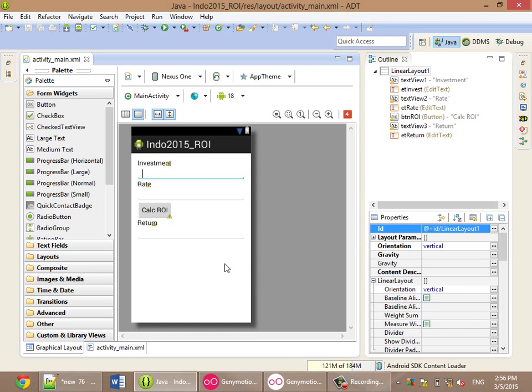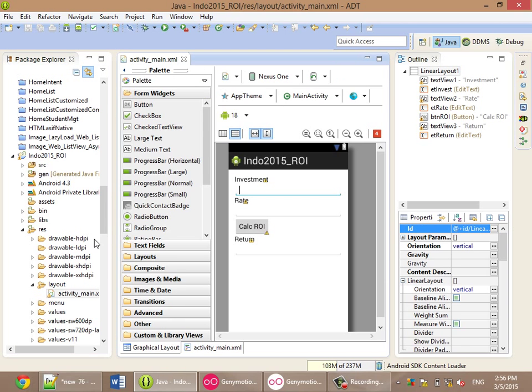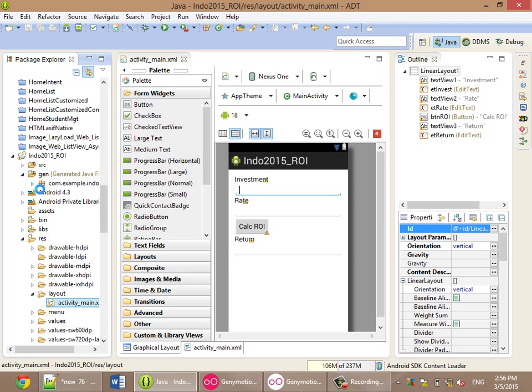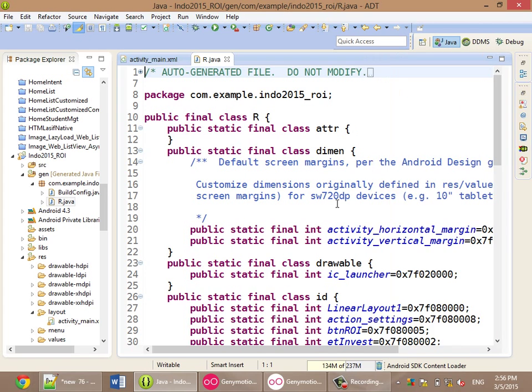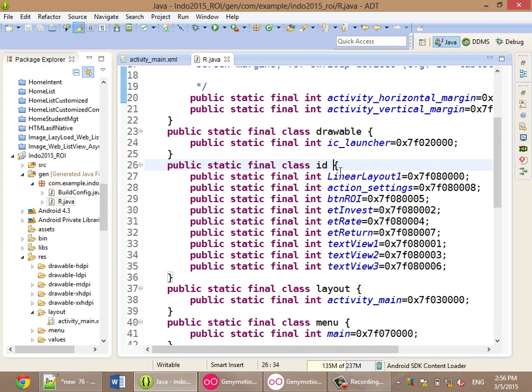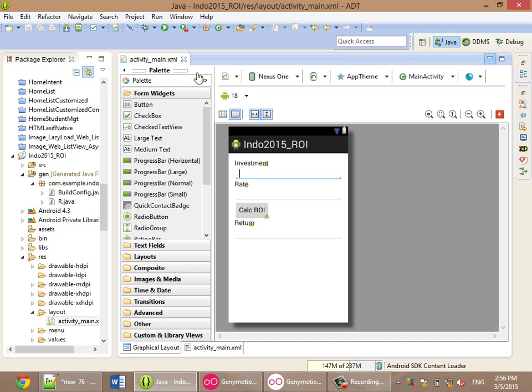That's it. So we learned that after we finish the user interface, all the user interface is stored in a file called R.java. Okay, here the IDs, see, BTN ROI, investment, return like this. So we can get all the IDs through the R.java file.